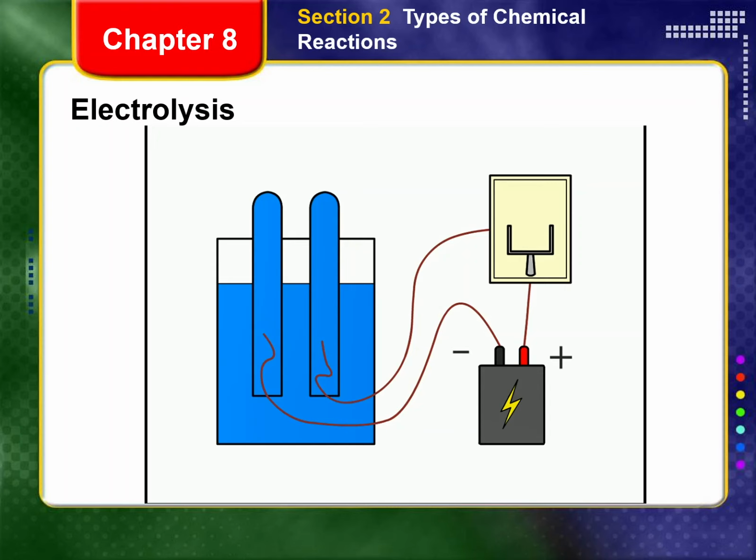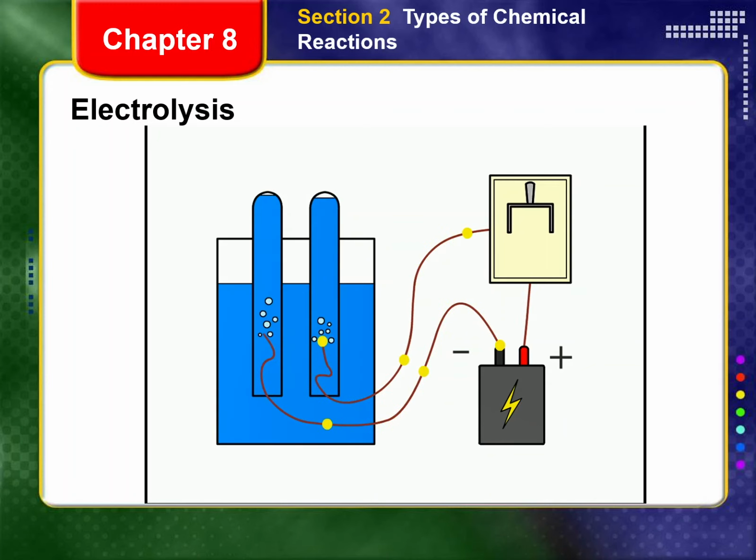Electrolysis is the use of an electric current to cause an oxidation-reduction reaction. Electric current is the passage of electrons. Because oxidation is the loss of electrons and reduction is the gain of electrons, the passage of electric current through a solution causes these reactions. For example, when current is applied to water, the hydrogen in the water is reduced to elemental hydrogen, and the oxygen is oxidized to elemental oxygen.